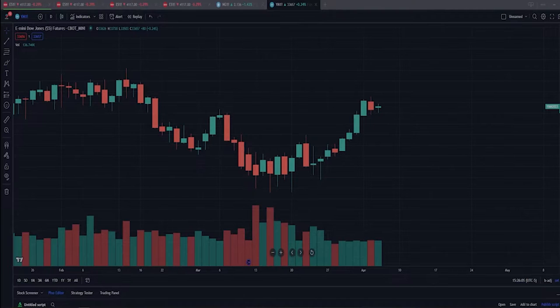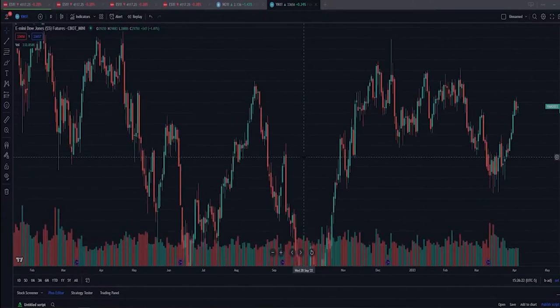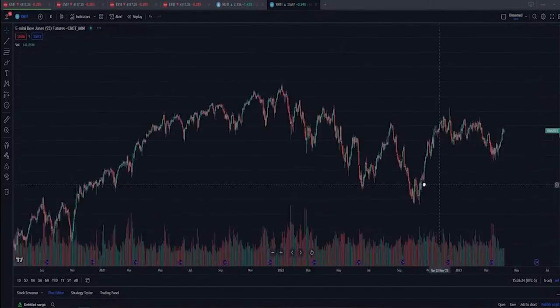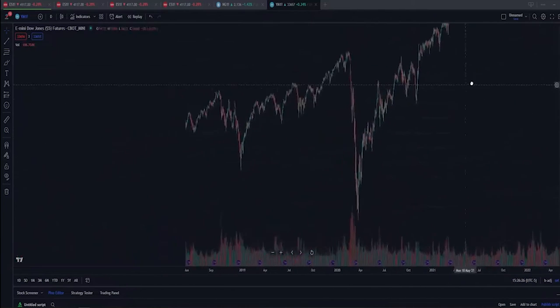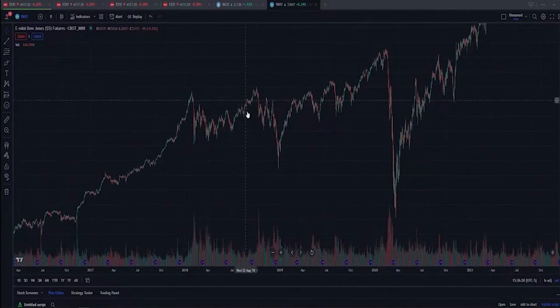If you recall, back in the day before 2020, which was obviously the shortest-lived recession, wasn't it? Because we had COVID, and then wham, that went up. But previous to that, if you go back to, is it 2021? Yeah, you will find some quite impressive V-shaped reversals right here in 2018. Yep, that's right.